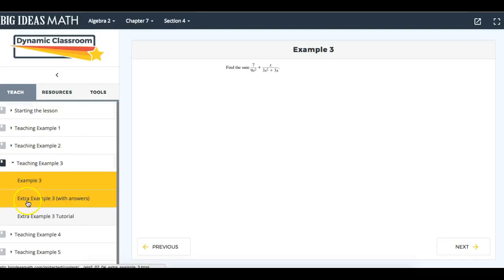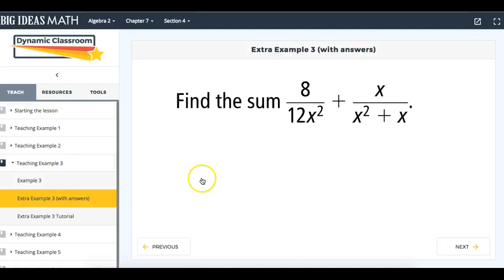So if we look at the second example, this one's pretty basic. What I want you guys to do first is answer this question here. I want you to find the sum of these two. You're going to have to find the LCD, or use either method. You're going to have to turn this into a common fraction and then add it. So I want you to go ahead and write that in the first question box that comes up.